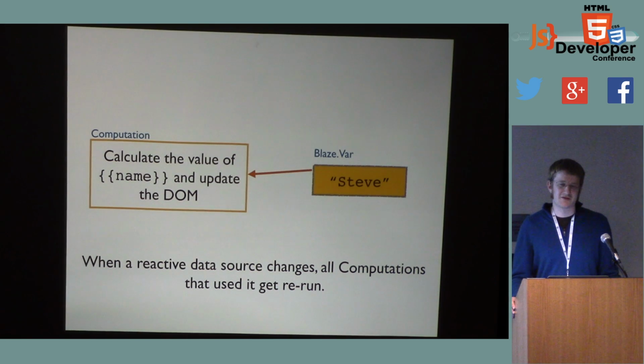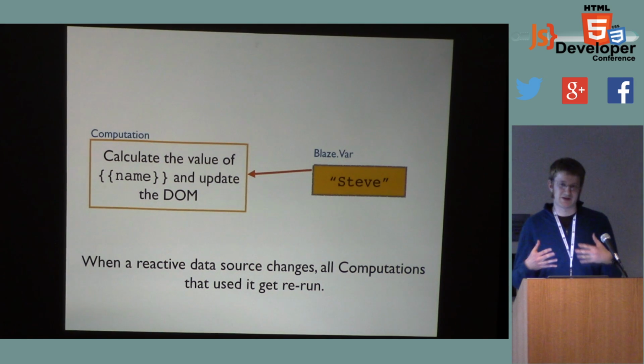And there's some details to make that actually work that I don't have time to go into, but basically you get this really flexible system where it supports a really wide variety of data sources. It leads to really understandable code because you don't have to deal with Deps directly when you use Blaze, but if you want to, you can peek in there and say, oh, I see, it's just a bunch of autoruns that are nested in a particular way. It's a bunch of computations that automatically run when they're triggered by a data change.